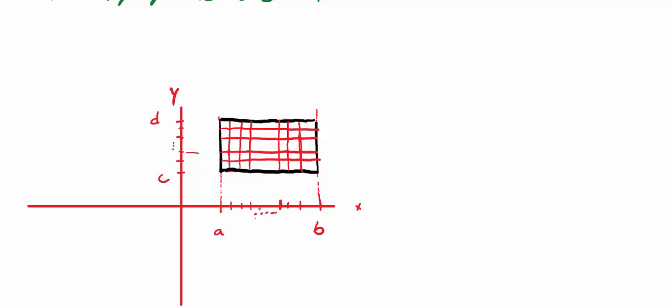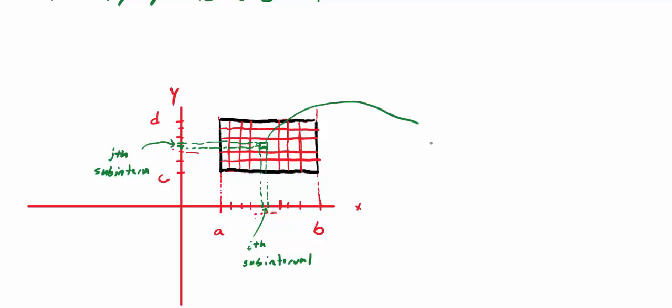Let's focus on one rectangle in particular. Let's suppose that this interval here is the ith subinterval in A to B. I is some counting number. And let's suppose this subinterval right here is the jth subinterval in the interval from C to D. Then somewhere in here is a box corresponding to the one created by the ith subinterval from the interval from A to B and the jth subinterval from the interval from C to D. And let me pull that box out and blow it up so you can see what I'm talking about.